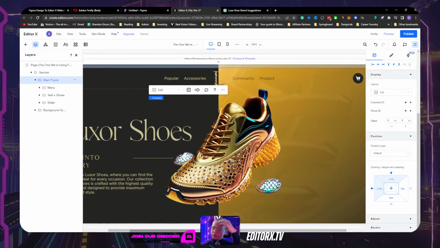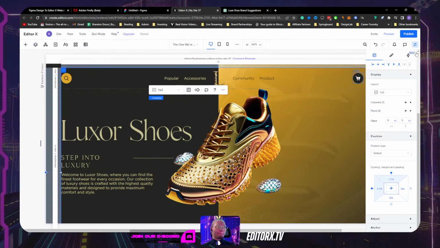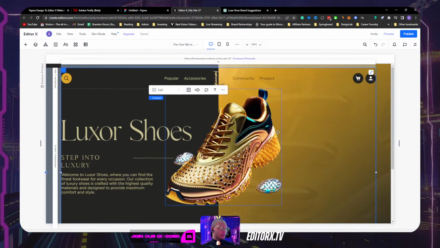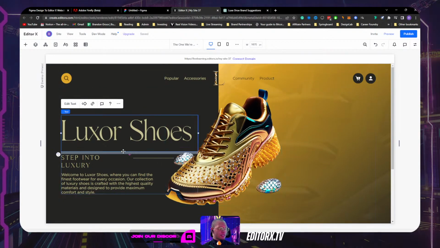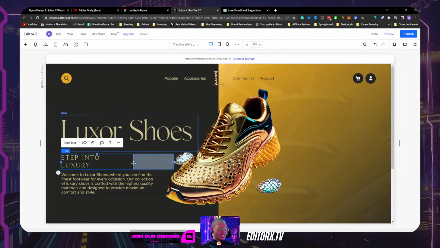All right. Looking back at the chat. All right, cool. Let me know if you guys are with me, or if you want me to pause on something. Now that we have that done, our menu is done for desktop. Let's move to the next section here, getting these aligned and looking a little bit better to what we want.